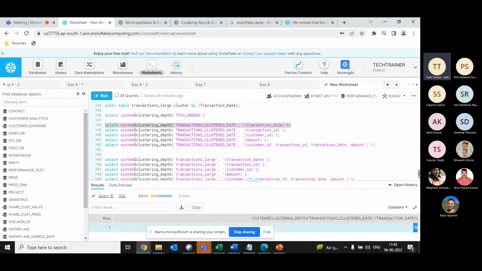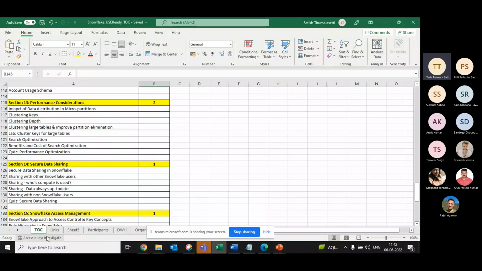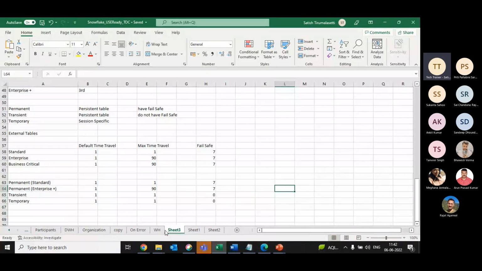Now, meanwhile, let us talk about another way of fine tuning. Until now, related to performance, we have seen materialized views.